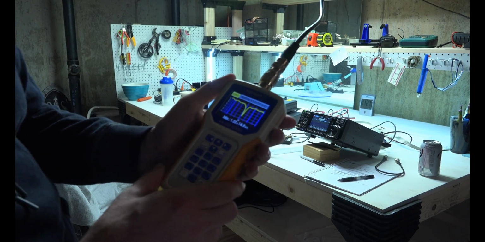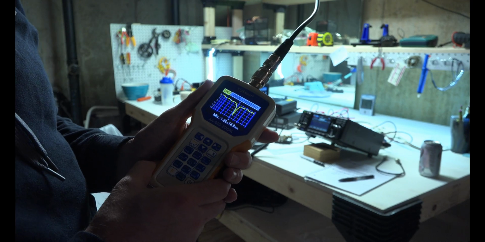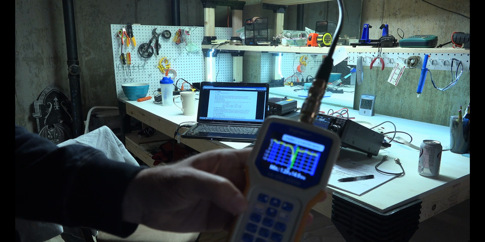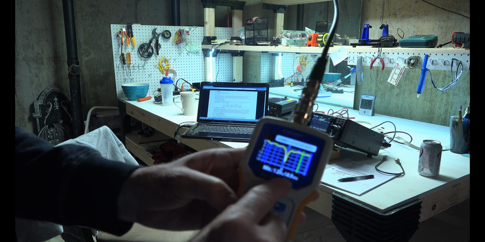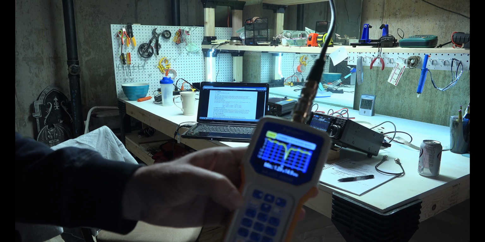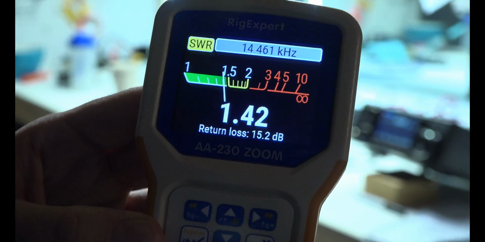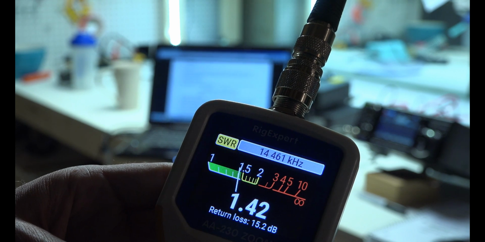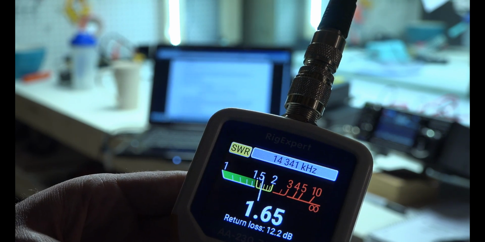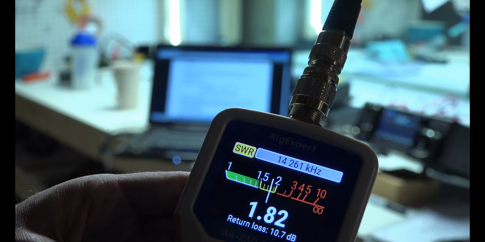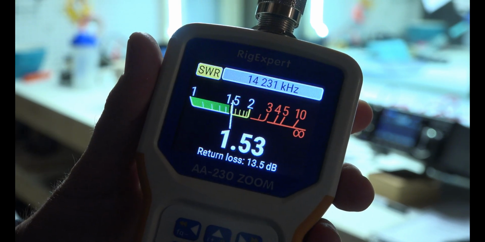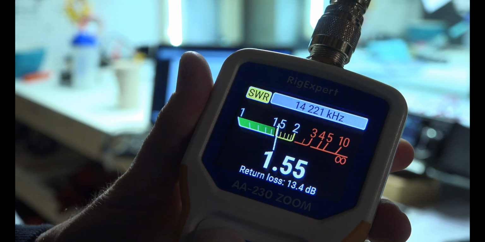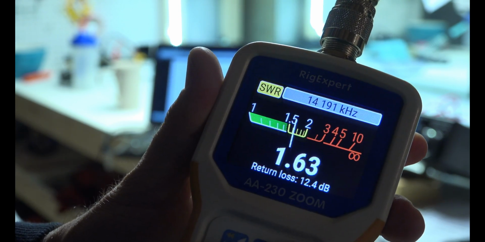So I'm aiming for 14.220. So this scans the SWR. I am 1.29 at 14.9 megahertz. That's too high. I need to modify the antenna. I modified it, and now it's at 14.4 kilohertz. I'm going to go down. I actually want it to be better at 14.2. Okay, now with my antenna analyzer, I moved it ever so slightly up, and I've got even closer, and that's as close as I want to get.